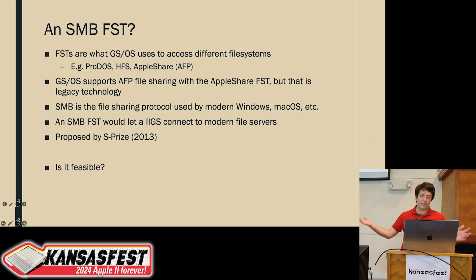So this SMB file sharing protocol, as I said, is the modern file sharing protocol on Windows and macOS. It's also available for Linux and other systems. So if you had an SMB FST, that would let a GS connect to all these modern file servers, including pretty much any Mac or Windows system, and NAS devices will essentially all support SMB. It gives you a lot of options for file sharing, and you can move data back and forth. It can be an easy way to get data to your 2GS, things like that.